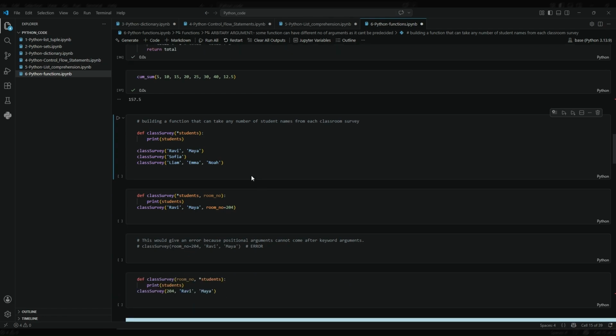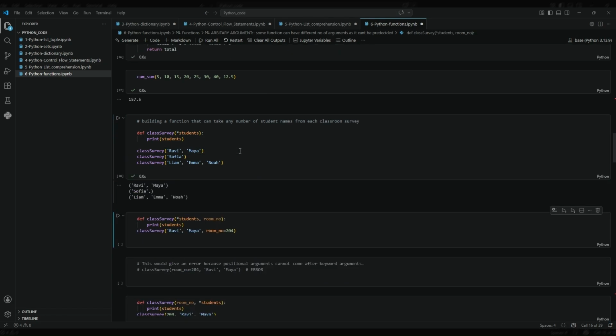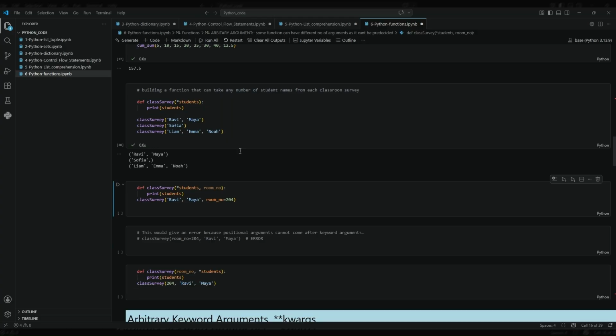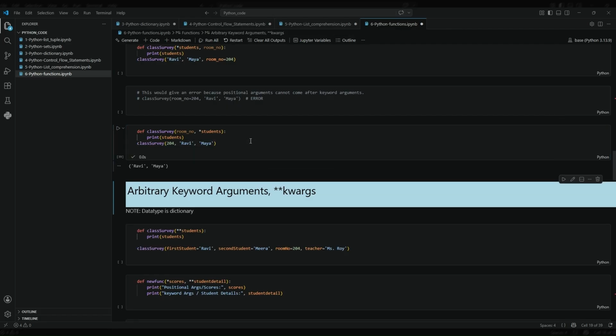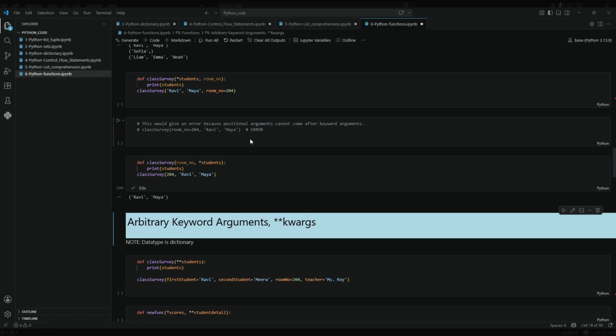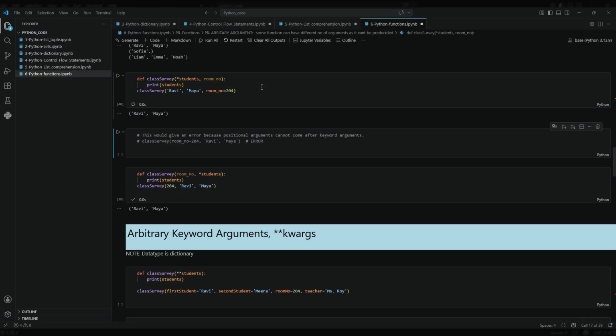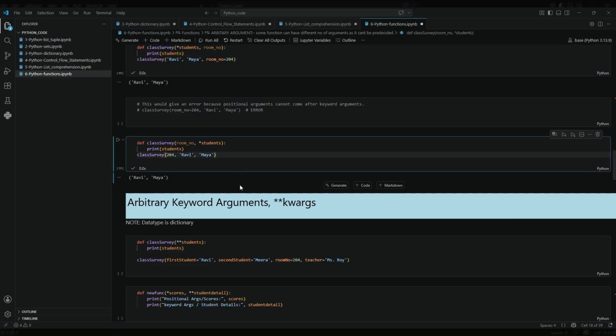Then we use another example where a function accepts multiple student names. This shows that star arguments are not only for numbers. They can also work with text values. After that, we see how star arguments work with normal parameters. If a normal parameter comes after star arguments, we must pass that value by name. Another example shows a cleaner version where the normal parameter comes first, and the remaining values are collected after that.